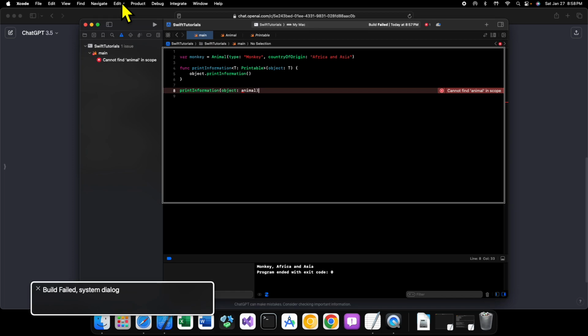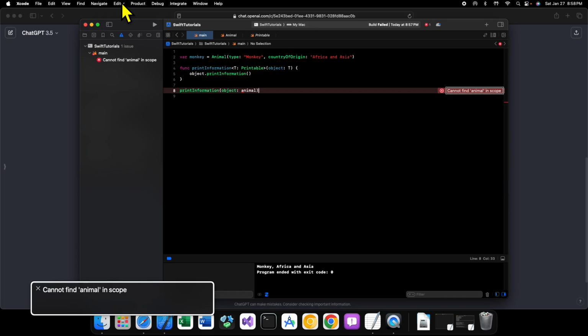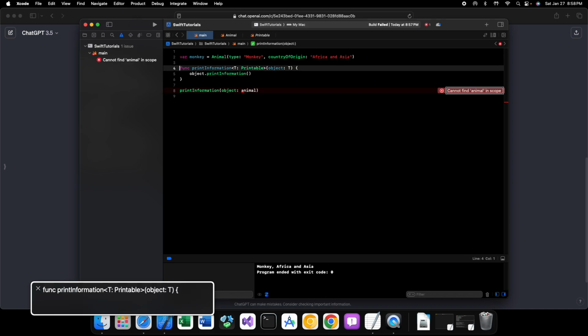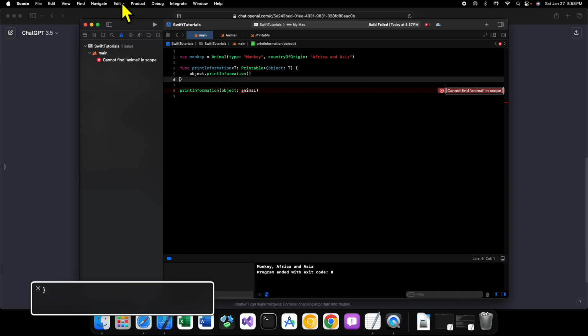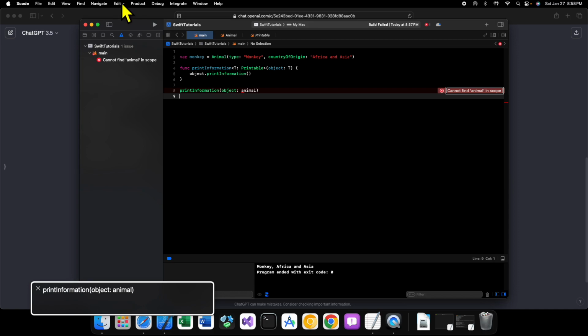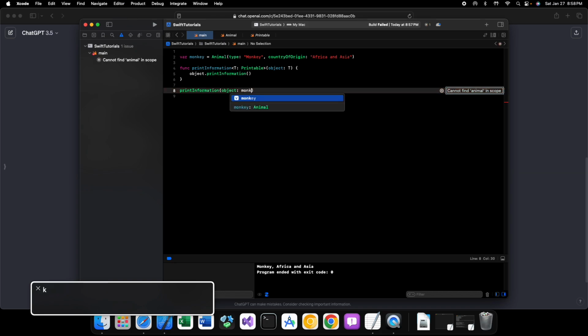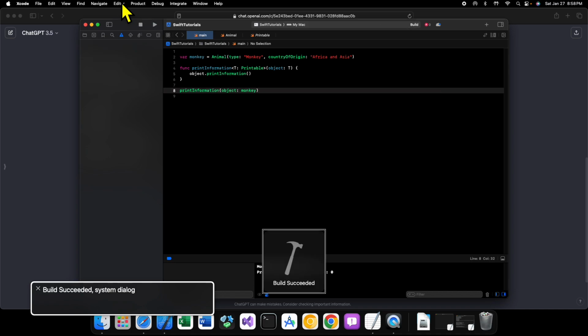Let's take a look at what we got. Cannot find animal in scope. Okay, that's because it's not called animal, it's monkey. Save that, run it. Now we have our build succeeded, and we get the same output as we did last time, but this time the code is much more reusable, and uses that generic constraint.